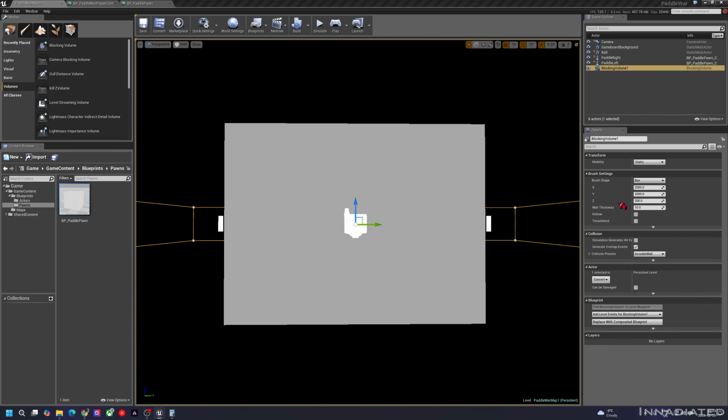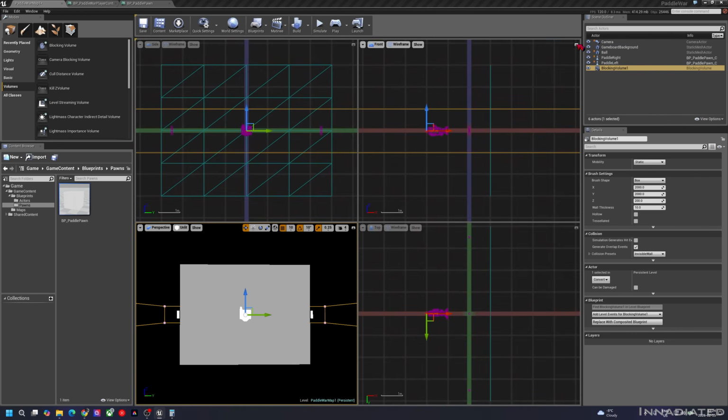Now, unfortunately, in Unreal 4.0.2, we don't actually get the location with brushes. They do add it to later versions, but in this version, we don't get it. So how are we going to make sure that this thing is centered? Well, the way that we're going to do it is using the other views.